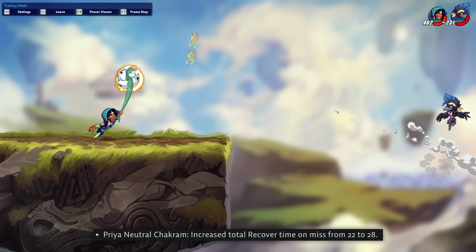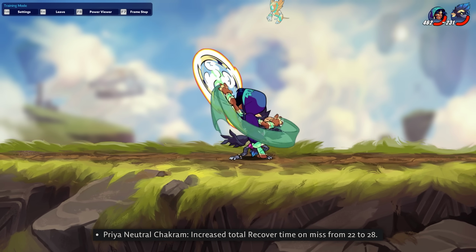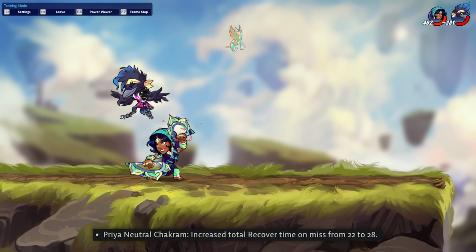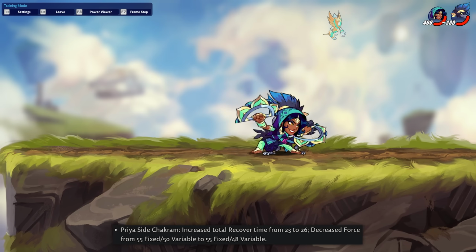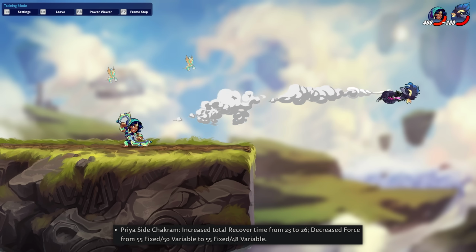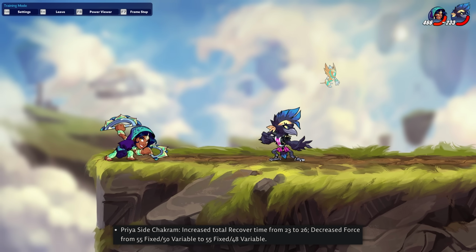6 more frames of lag when you miss. This is a big deal. I was talking all about sword with how these few moves got nerfed by 4 frames of lag. This is 6. And the Chakram Side Sig increased total recover time from 23 to 26. Decrease force from 5550 to 5548. So 3 more frames of lag and KOing slightly later.